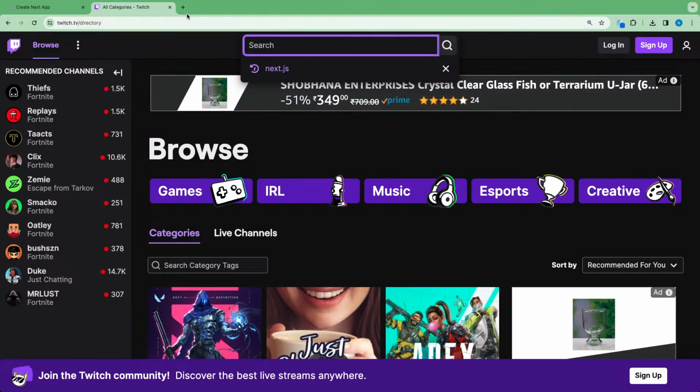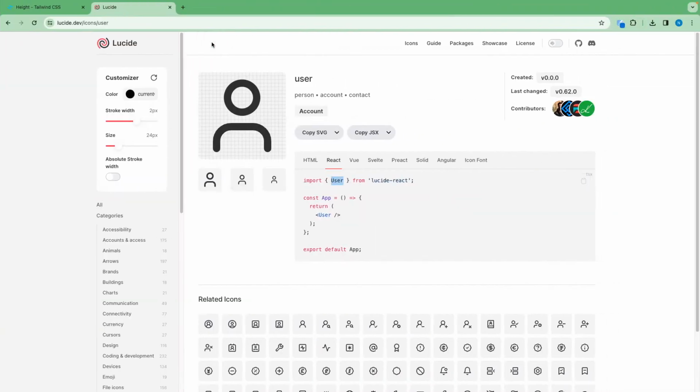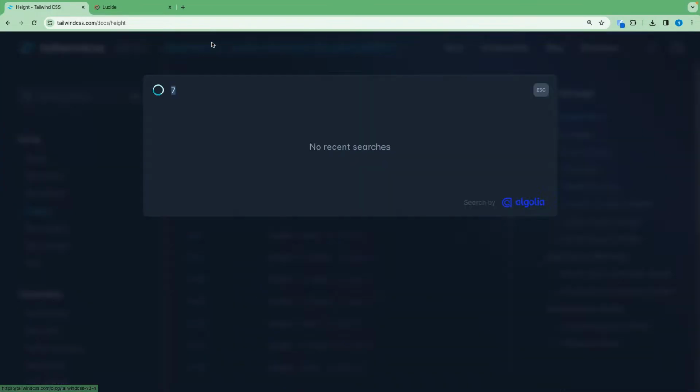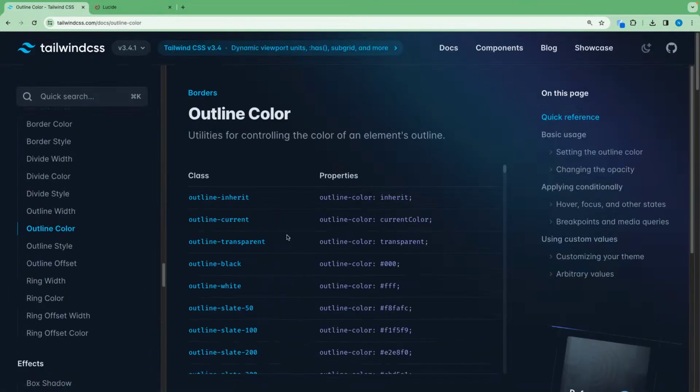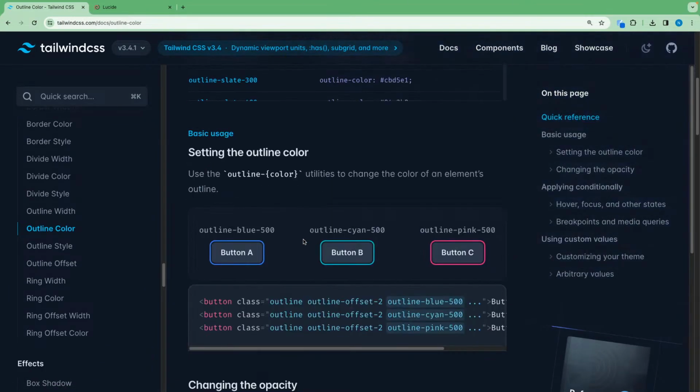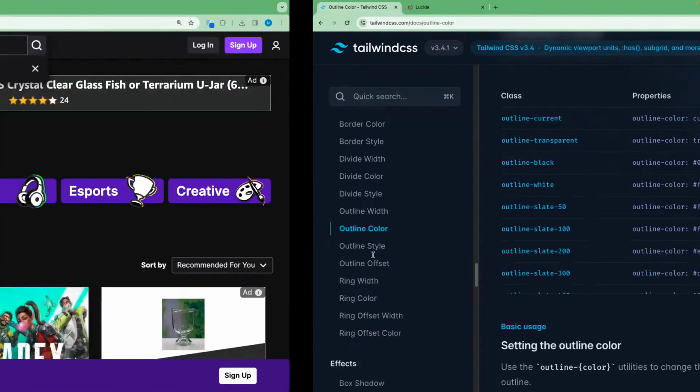So this is outline. So can we change outline color? Outline style, outline color. Yes, this is outline. Okay, outline.